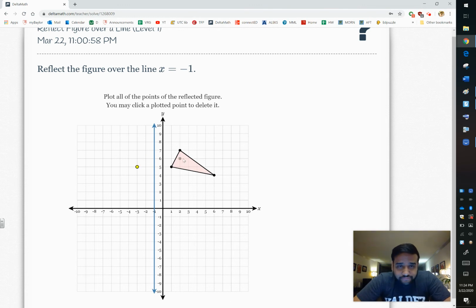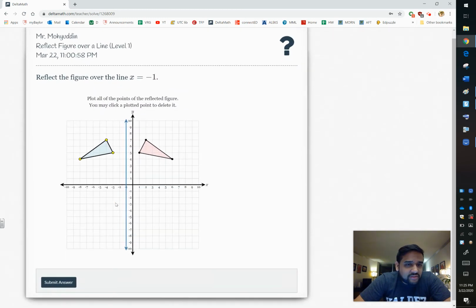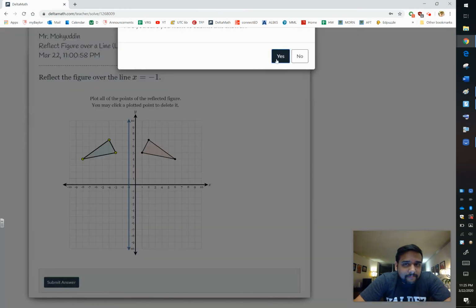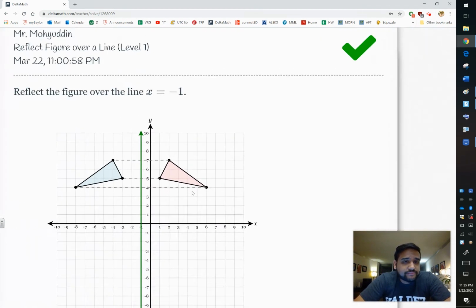That point's done. This point here is 1, 2, 3 spaces away from the reflection line. So I'm just going to go 3 spaces on the other side. And over here, I have a value of 6, a value of negative 1. That should be 7 spaces, and you can count it out if you want. If I go 7 spaces here, I should end up at negative 8. How's that look? Pretty good. Let's find out. Hey, not bad. And pretty nifty animation to show how it works.